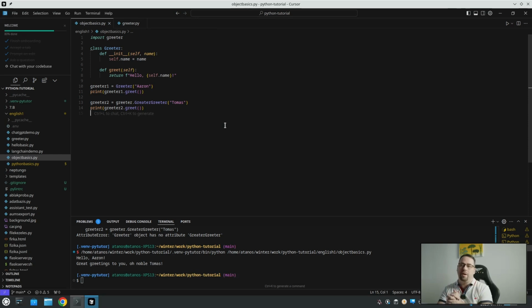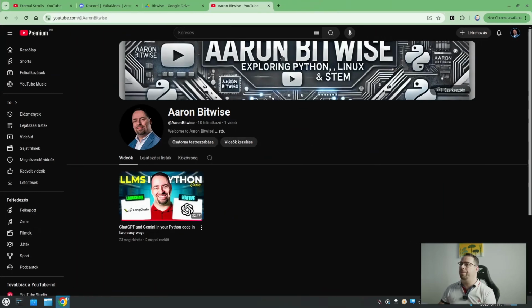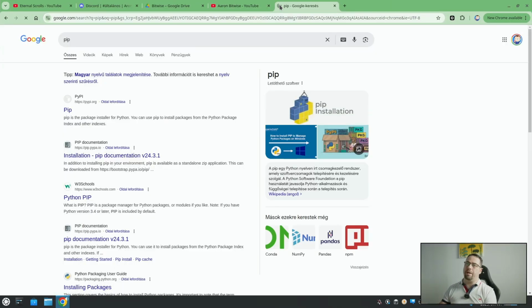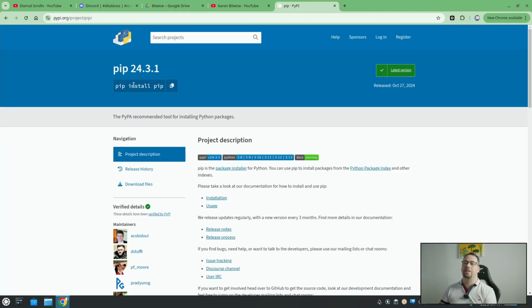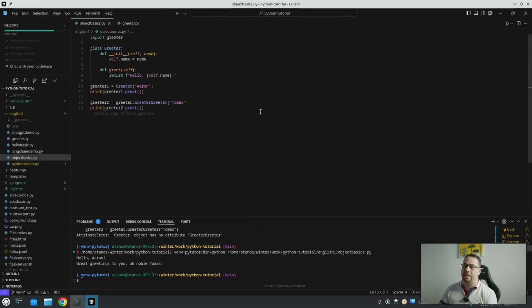And all these packages that contain the classes that do certain things, they are packaged with a system called pip, P-I-P. Pip, I'm not sure what that abbreviates, is Package Installer for Python, okay? This is pip. And there is a page called pypi.org. It's a central repository, so anybody installing stuff from a pip package will automatically come to this page and download from here. You don't have to do anything. As soon as you have pip installed, you're good to go. Pip knows where to go and knows what to do. You don't have to worry about anything, okay?